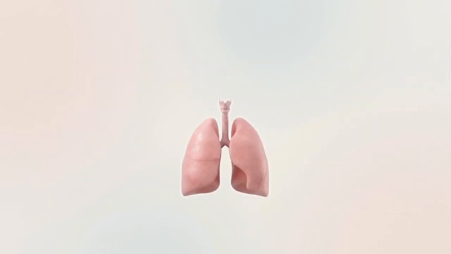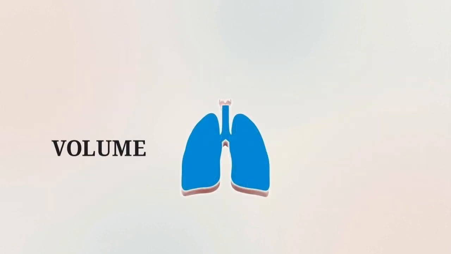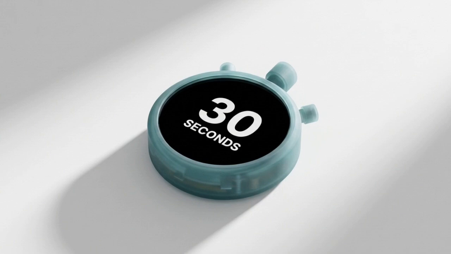These numbers measure the basic physical capacity of the respiratory system: how much air the lungs hold, and how fast that air is exhaled. Using these three values as a starting point provides a repeatable framework for categorizing a patient's respiratory pathology in under 30 seconds.